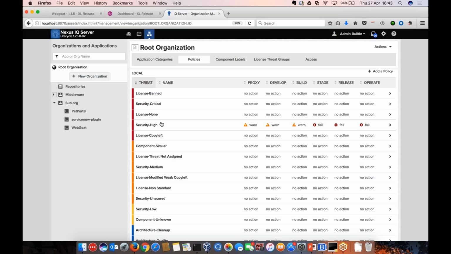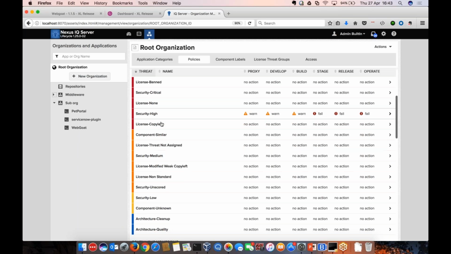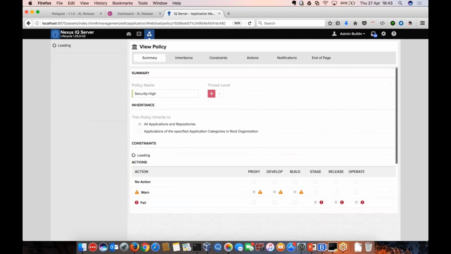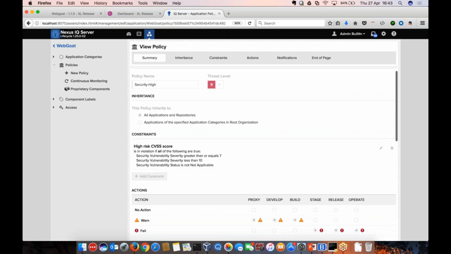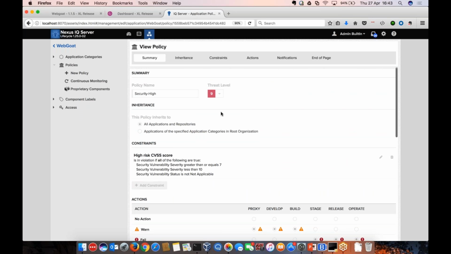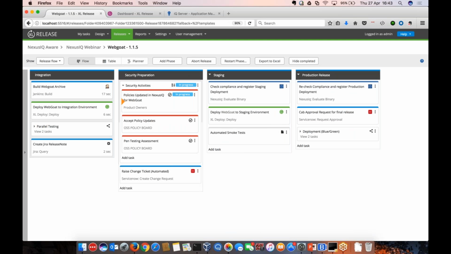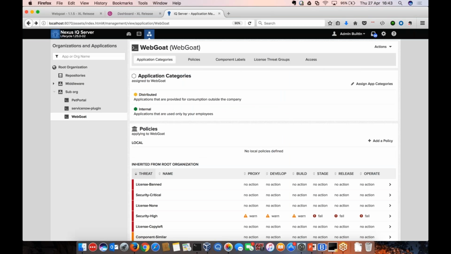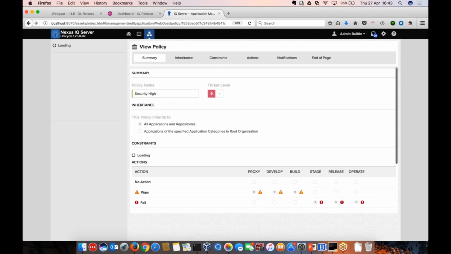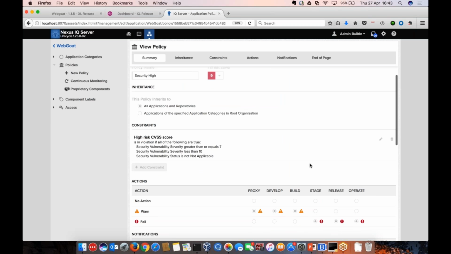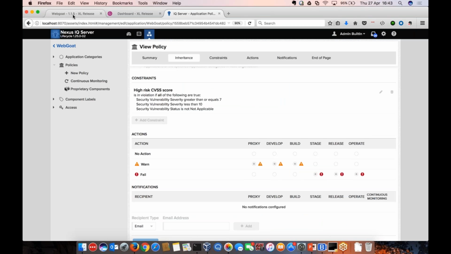And each of these policies we can go and check. As an application owner for WebGoat, I can actually go and see, this is the rule set that I'm playing against. I can click on them and pull out the information about what that policy is, so that I can know whether or not to interact with it. So WebGoat is the application that I want to deploy, and as a policy holder here I've said, in the staging environment I might tolerate an evaluation of this library only warning me if there's a problem. Is that what you're saying?